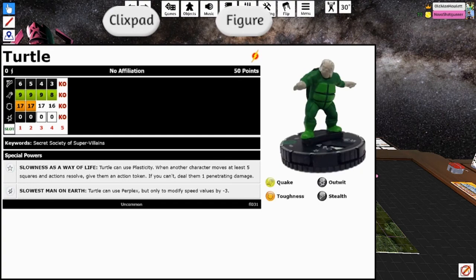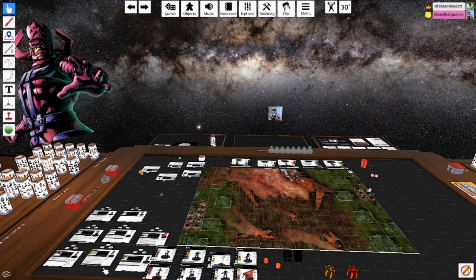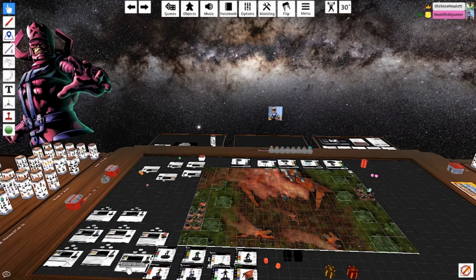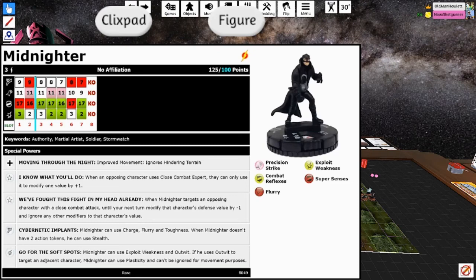Unless their name is Turtle, because he's the only character this doesn't apply to, because he's not another character. That's true. And he gets to move that big 6. He's the fastest person now. On his bottom end, he has perplex, but only to modify speed values, so that probably won't come out. I've got some quake, some toughness, a lot of stealth. He's not bad. It's just when I'm building entirely out of the Flash set, he really nerfs my team more than anything else. Next up, we'll go with Midnighter.